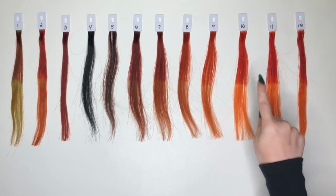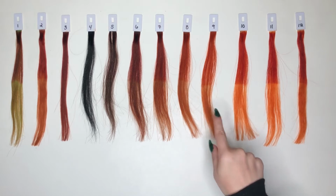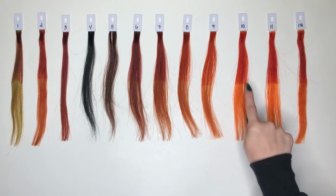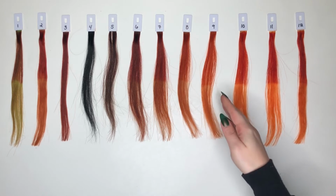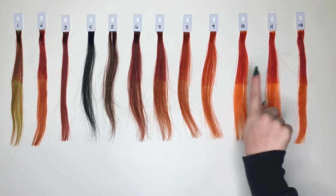So the dye itself does seem to be pretty dark. If you look at 10, 11, and 12, you can see that. I'm not sure if 8 and 9 were struggling to take the color, because they are not quite as dark as these. So this could maybe be like the person's hair might just not take color as well. If you have virgin hair, it could be a little more like what it turns out on you, because they do say that the more bleached your hair is, the more porous and the more it can absorb color, which could explain why these ones are darker.